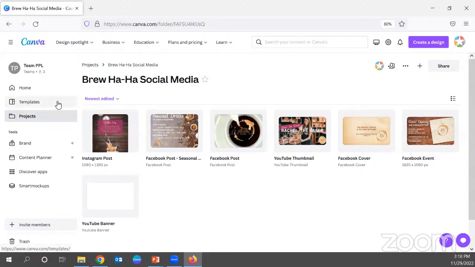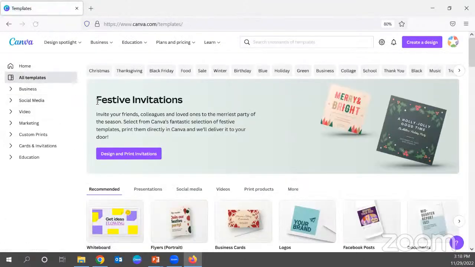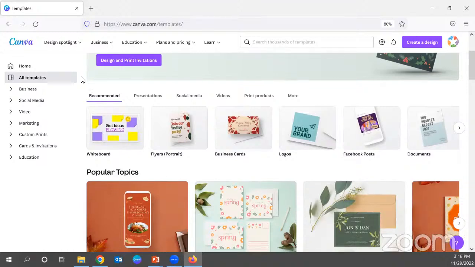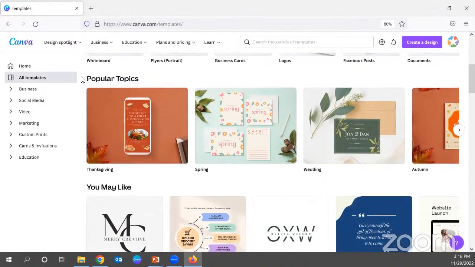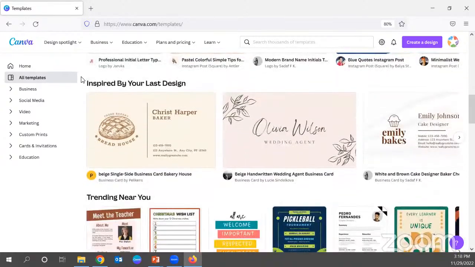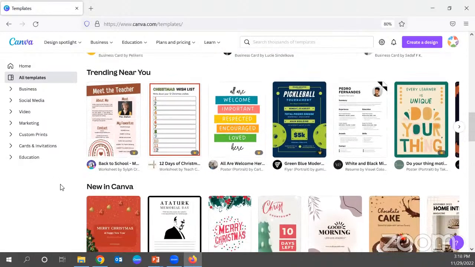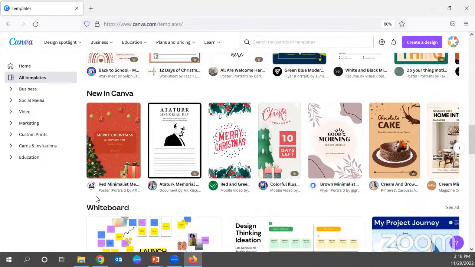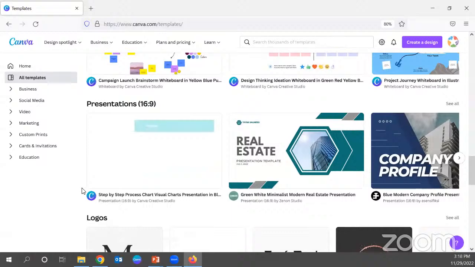And then, of course, we want to look at templates. So like I was saying earlier, one major feature that Canva has is templates. So they have a template for pretty much everything. Depending on if you're working on a presentation, social media content, video, anything you want to print, they have templates for you. You need a new business card, they have templates for you. There's a lot. Lots of holiday stuff, they have for every single holiday. You'll find something on there.